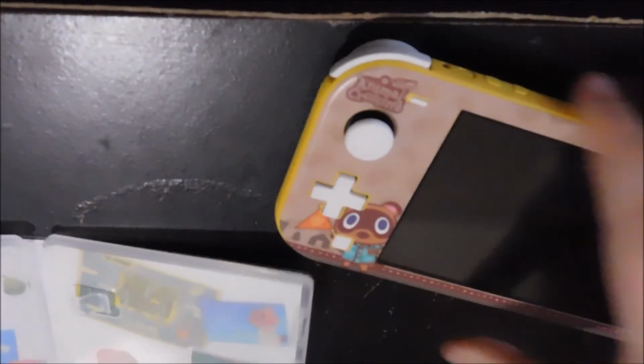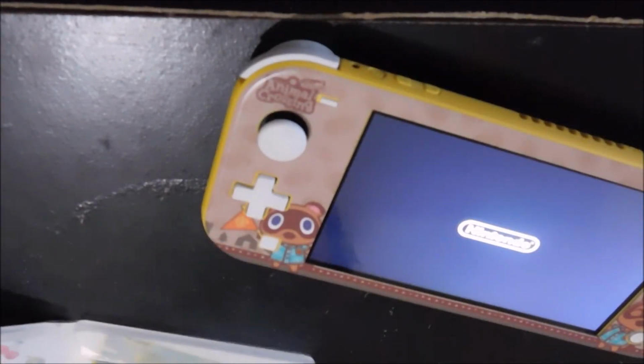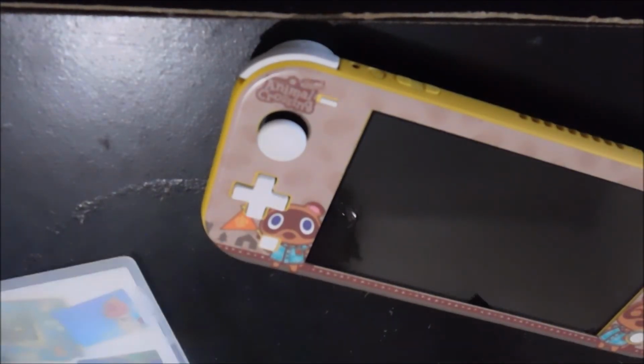I don't know why, but I vividly remember thinking something else was gonna come in the case, like stickers and something, but why would stickers come in it? I don't know. I'm so weird. I'm like, oh, it's just a game. Here I am powering it on.